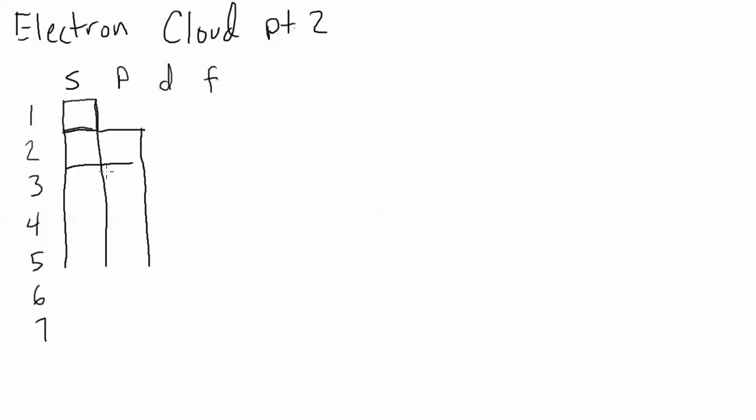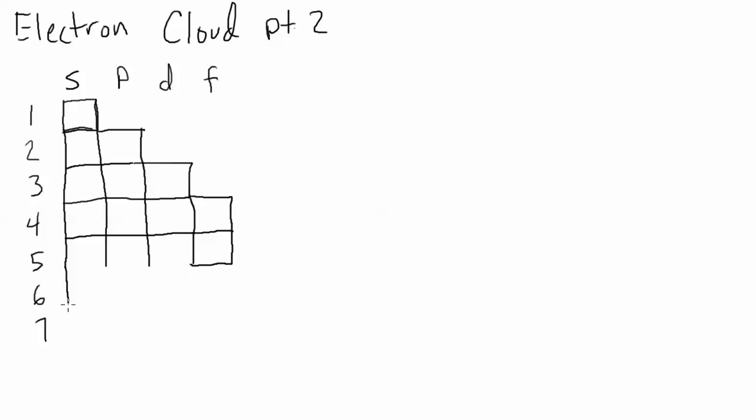The third main energy level has all of them, S, P, D, and F. Wait, correction: the third level has S, P, and D, so we go all the way over to D and draw a little column down like this. And by the time you get to the 4th main energy level, you have encountered your first F orbital. So we've got to come over for the F, and then like this. Now, as far as we know, there are only elements with 4f and 5f. So after that, we don't have to draw any more F orbitals.